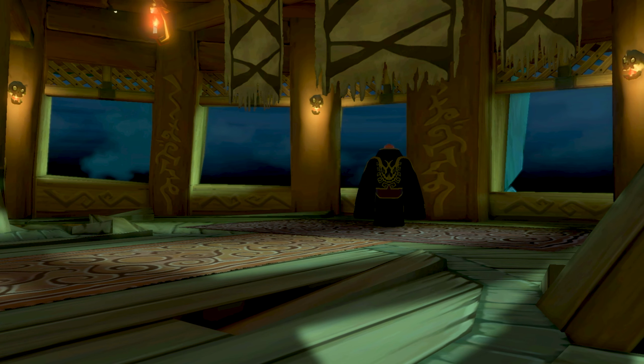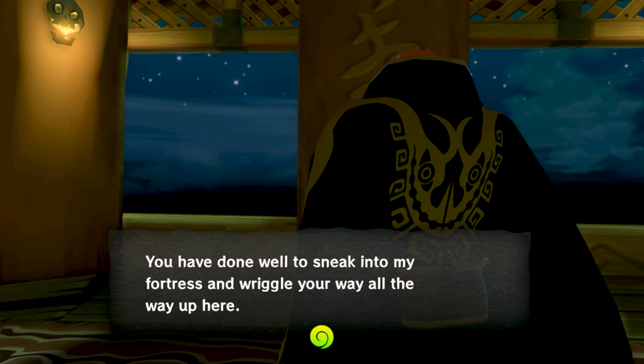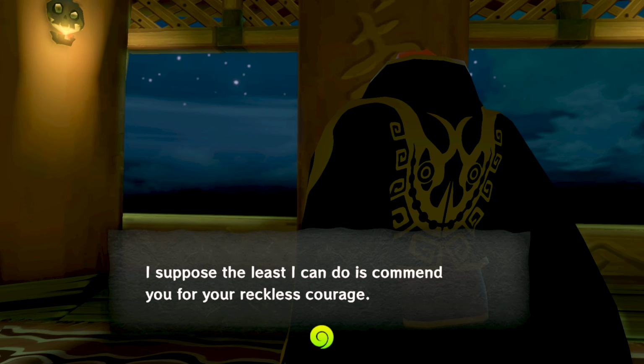There he is. Look at that cloak. It's been a while, boy. You've done well to sneak into my fortress and wriggle your way all the way up here. I suppose the least I can do is commend you for your reckless courage. My name is Ganondorf, and I am the master of the Forsaken Fortress. So ugly. Link is concerned.